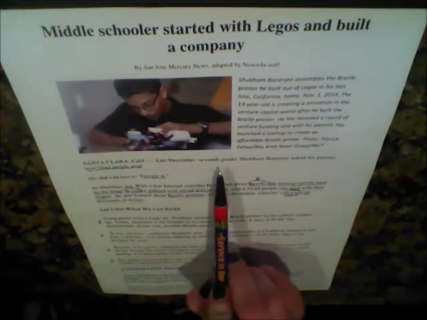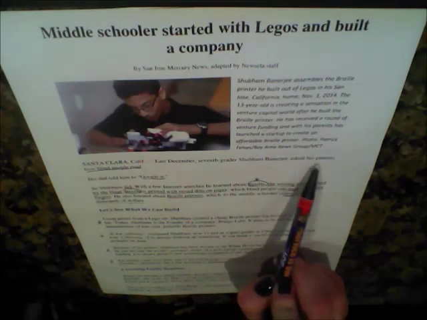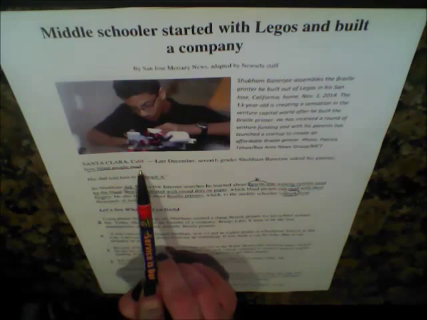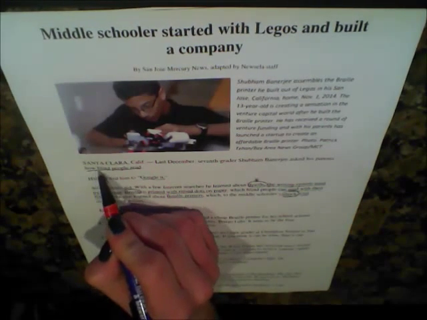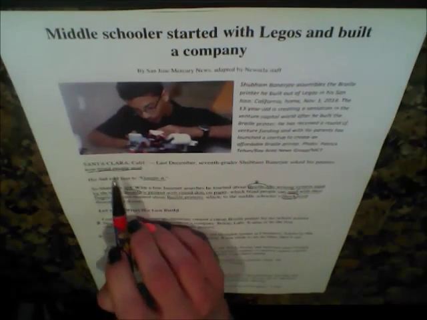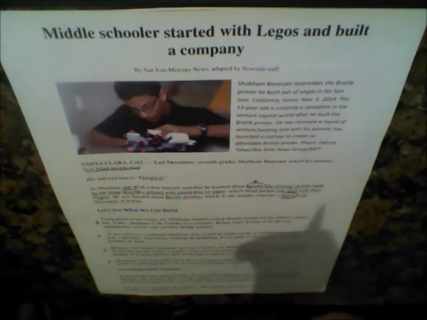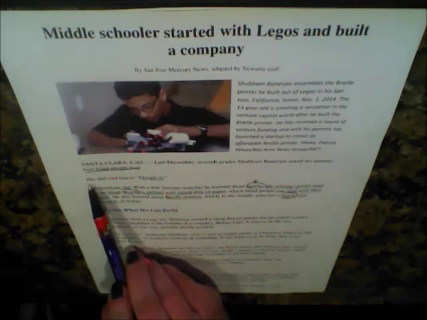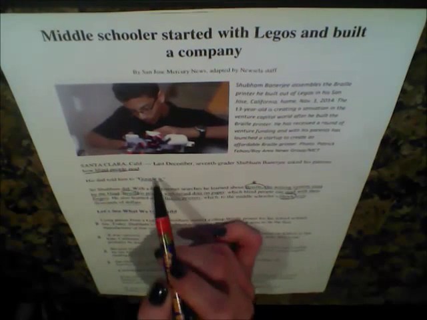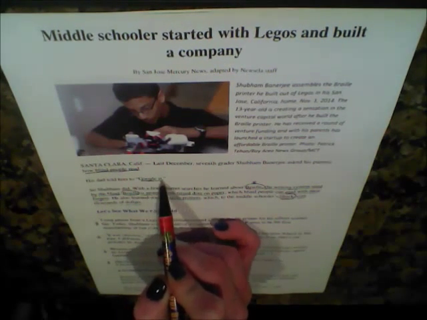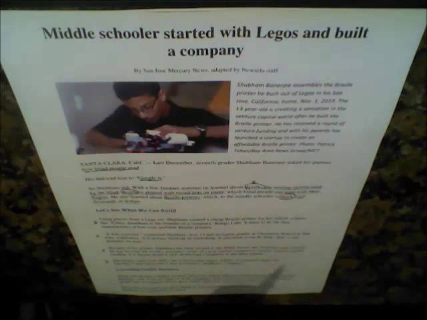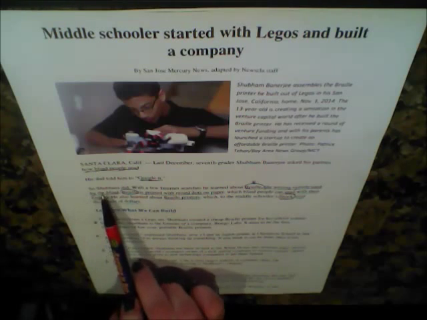So it says, last December, 7th grader Shabaham Bandry asked his parents how blind people read. And I said we were going to underline how blind people read because this gives us information about what started or sparked his interest. His dad told him to Google it, so we've underlined Google it because that was what really piqued his interest, that his dad gave him the challenge to Google it. So Shabaham did.